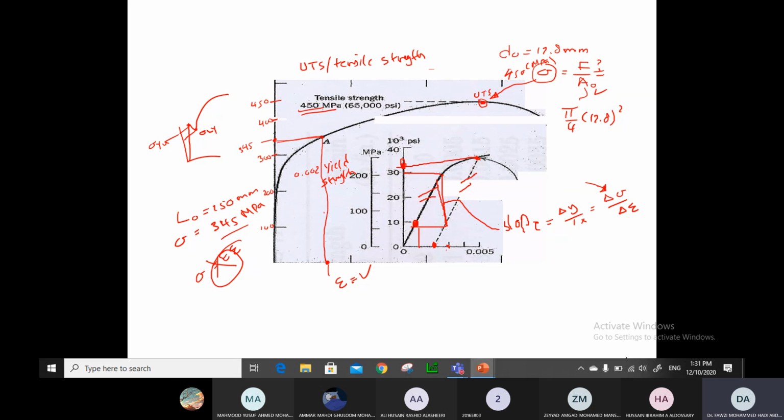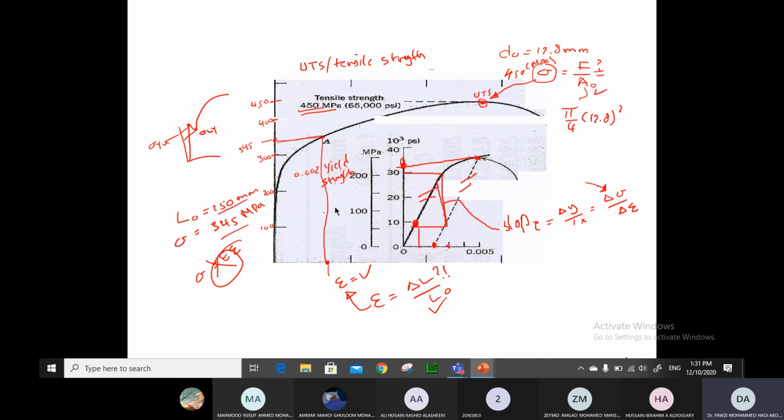If you have the value of the strain from there, strain is equal to delta L over L original. L original you have, which is 250 millimeter. The strain you determined from here, you can determine the delta L of the material. So I'm giving you both cases. Like the first case where you can use Hooke's law and determine the value of the changes from Hooke's law, and the second case where you cannot use Hooke's law because you are in the plastic zone.